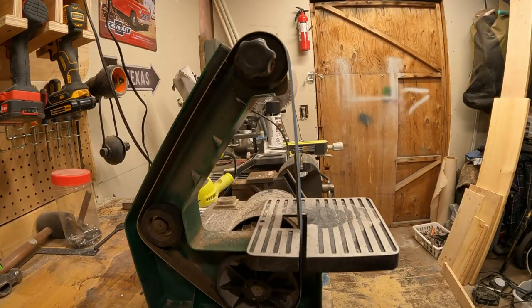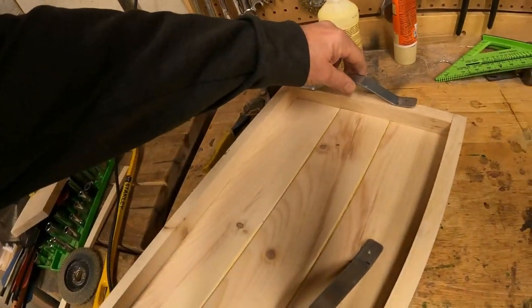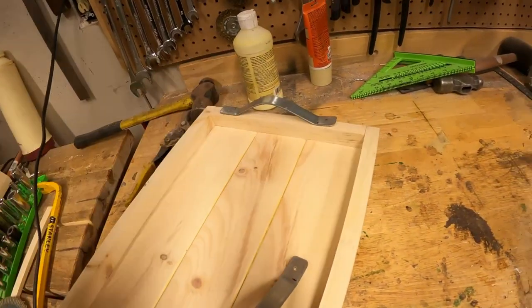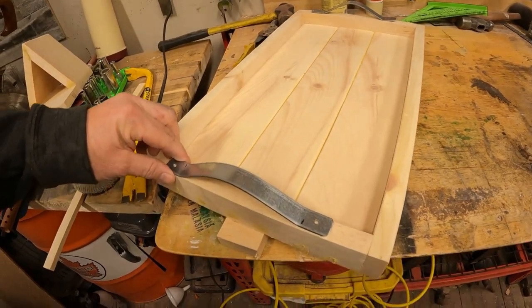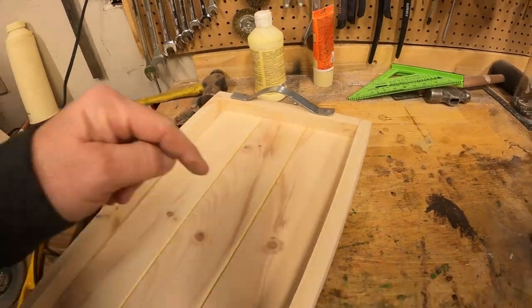All right, that's what we got. And right there, we have to bend these tabs back down a little bit, as you can see. This one here fits pretty good. We don't have to do any bending back on that one. Just that one right there.